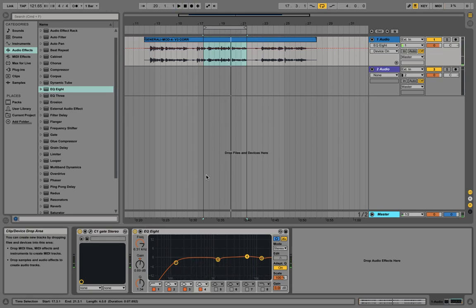I feel it's much clearer right now, and not many frequencies are overlapping here and there. I've cut pretty much a lot of low end. I think I've cut my low end up to 127 hertz.